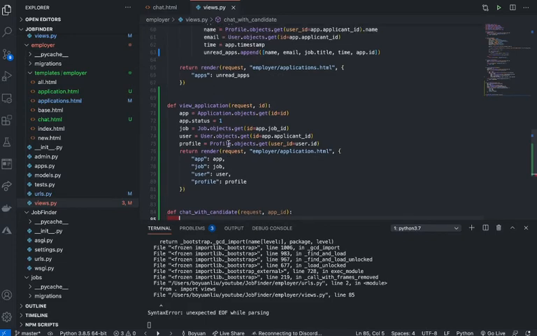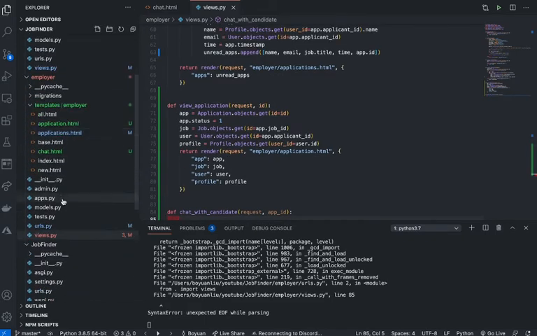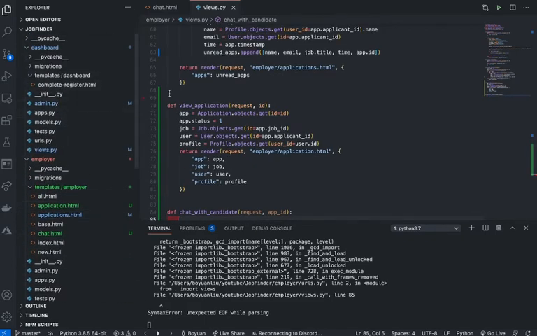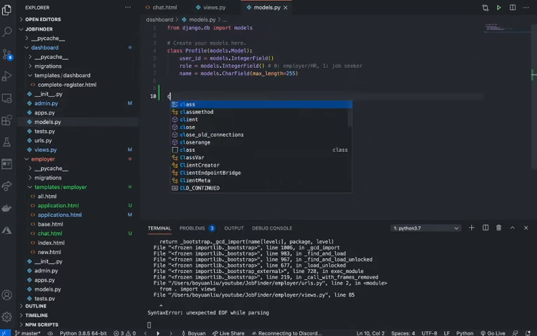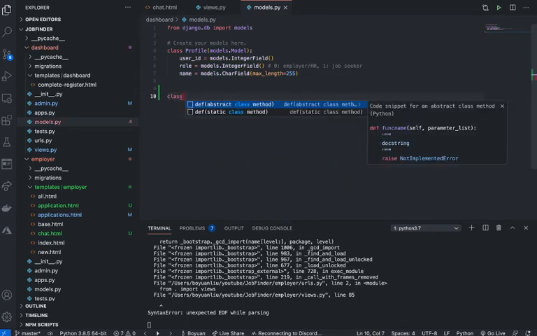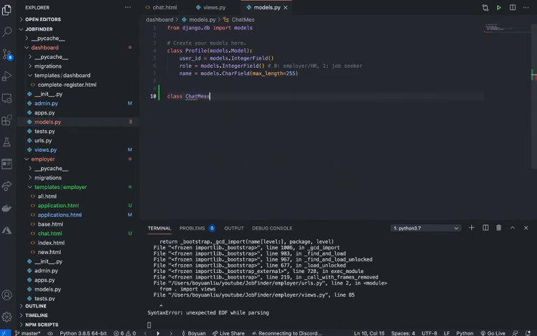And in here, we're going to create new models in this dashboard, because that's kind of how all the main stuff is. In here, you can say ChatMessage.